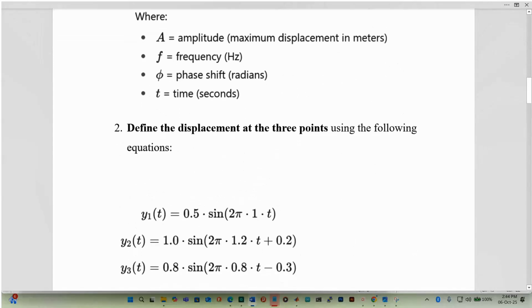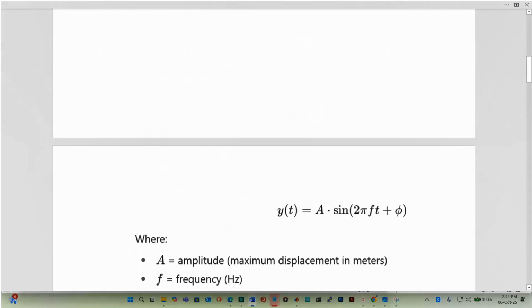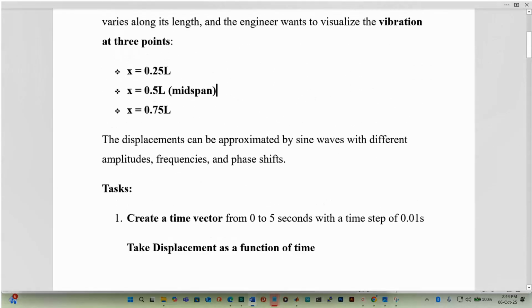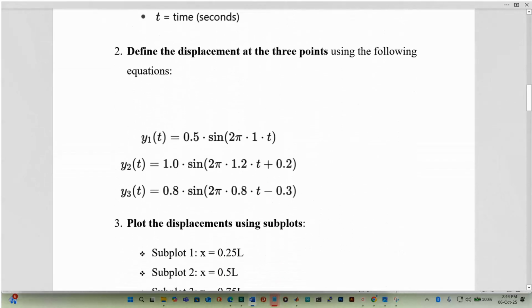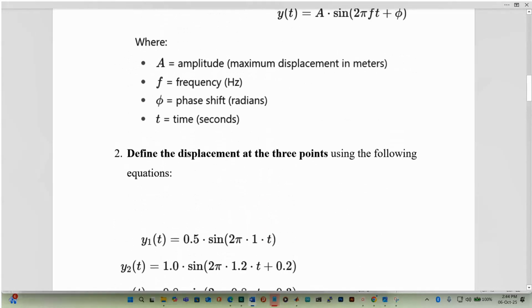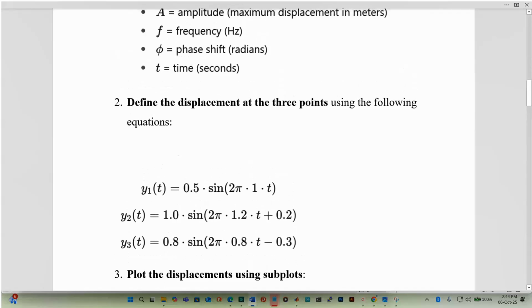Second, we are to define the displacement at 3 points using the following equations. Remember, we have been given the x values and the different points in terms of displacement. y1 of t equals 0.5 sine 2 pi t, where the frequency is 1 hertz and there is no phase shift.